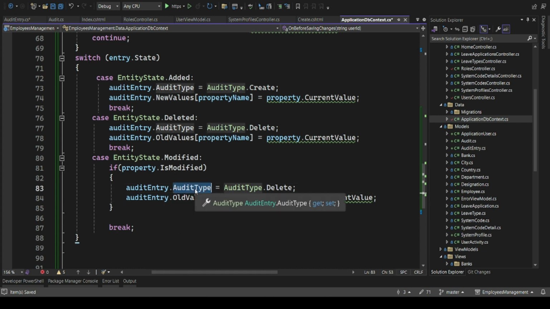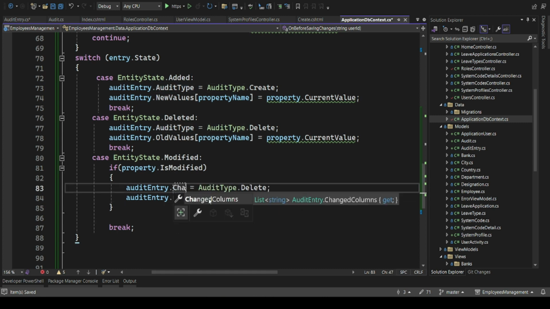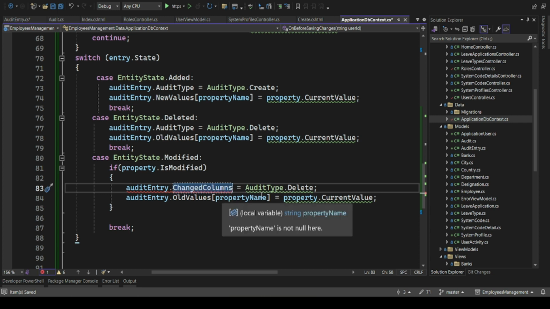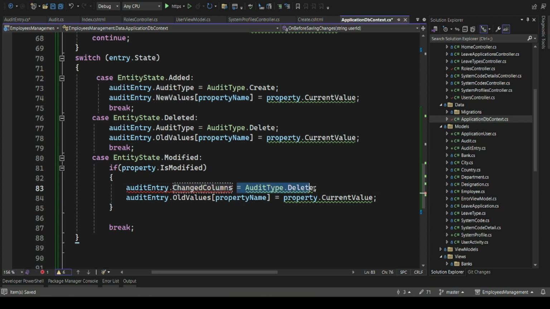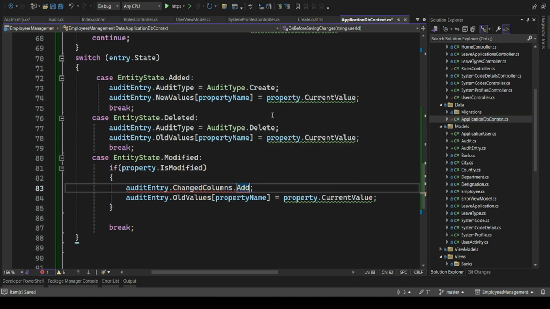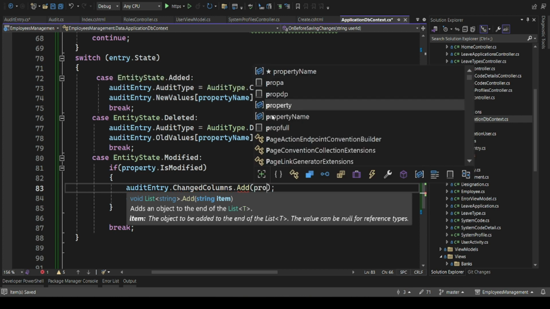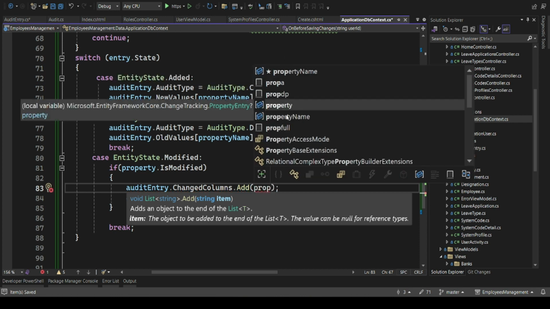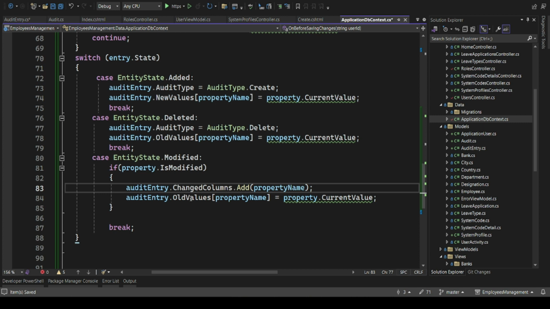So here I'll say ChangedColumns. That is the only time you are checking the changed columns. So we'll say ChangedColumns.Add. You remember that was a collection. Then we'll pass the property name, and that is okay.